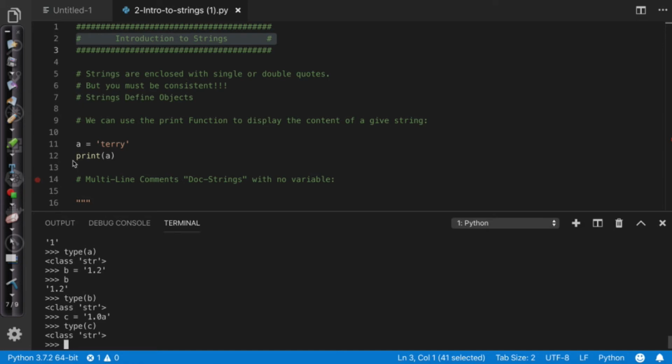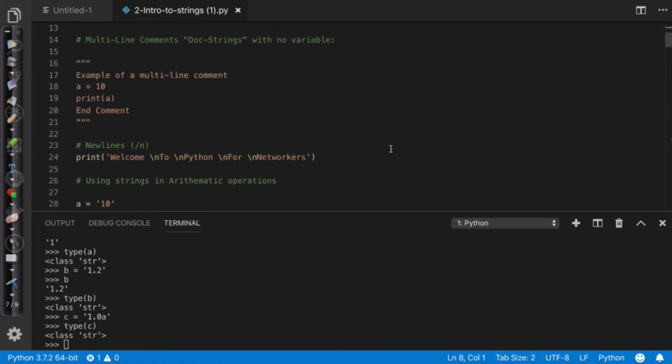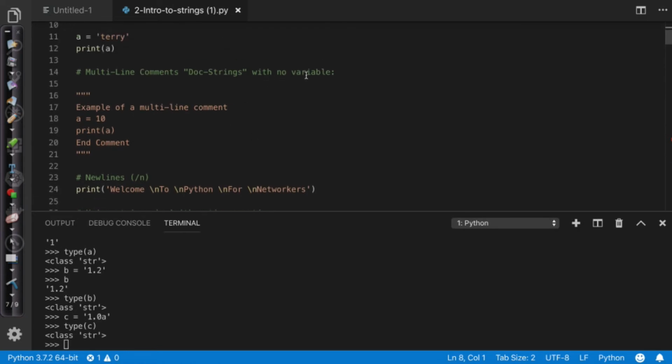Now we can see in this portion of our document, I'm highlighting the things we need to know how to do when we want to manipulate strings. So as an example, we have this idea of being able to print strings. We're going to talk about how we can use doc strings with no variables.